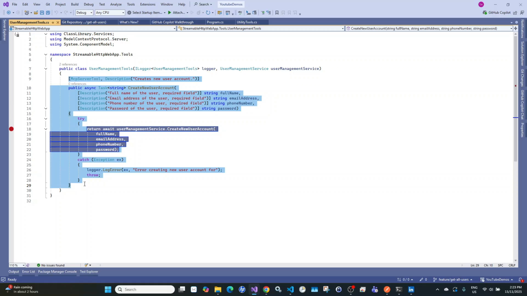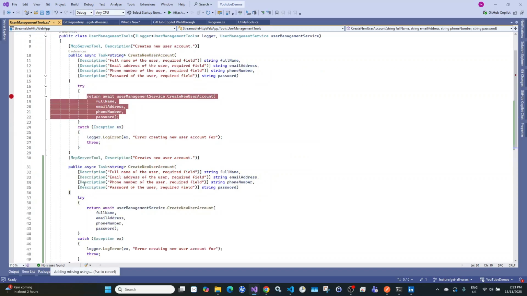So simply copy that. There's just a one line description.